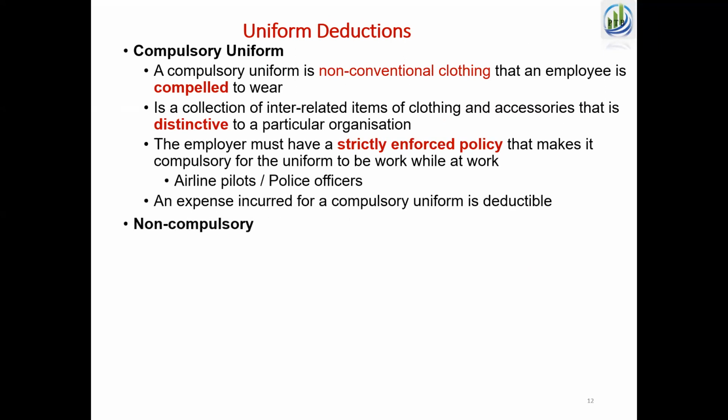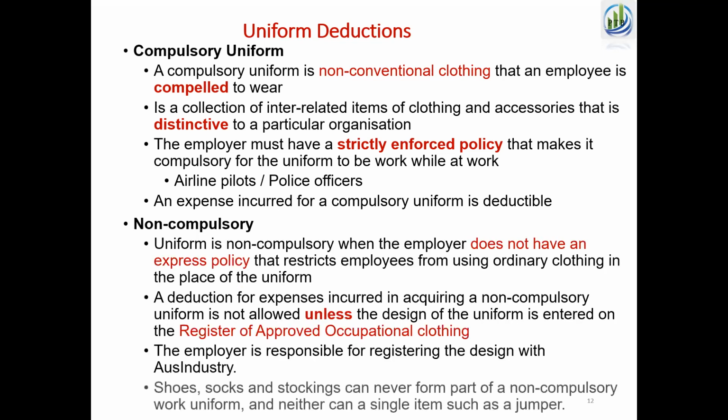Right? If it is conventional clothing, like a white shirt and black trouser, it's not going to be deductible. Non-compulsory, as I said very clearly, means there's no mandatory policy. However, if you use the employer's registered uniform for your work purpose, that can be deductible.